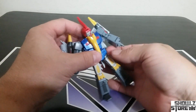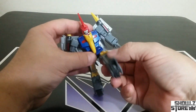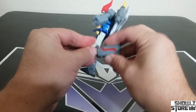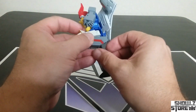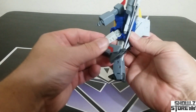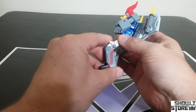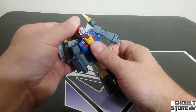And then he does have this hip flap here. Goes all the way up there, all just on tension, out to here, thigh swivel, double jointed knee to kind of give you everything you could want in a knee. And speaking of knees, they kind of split a little bit, but they're made to just contact, two points contacting each other and coming together to win.